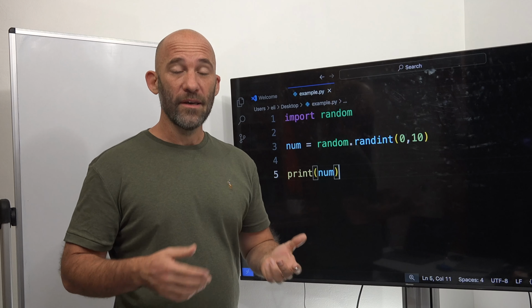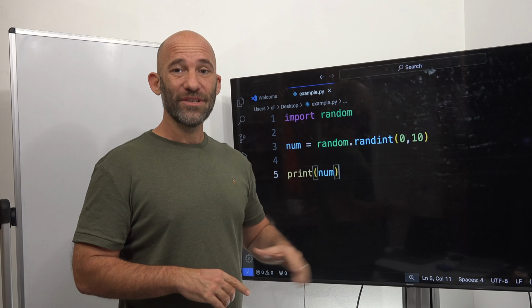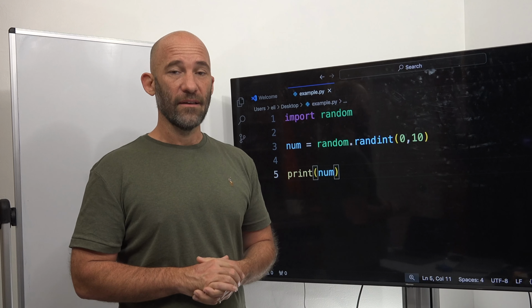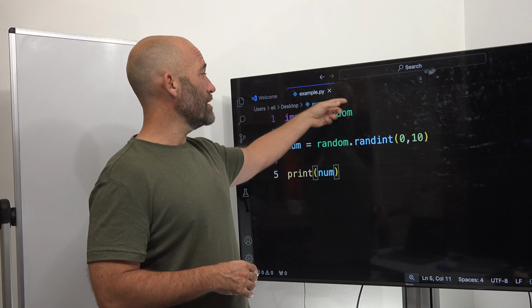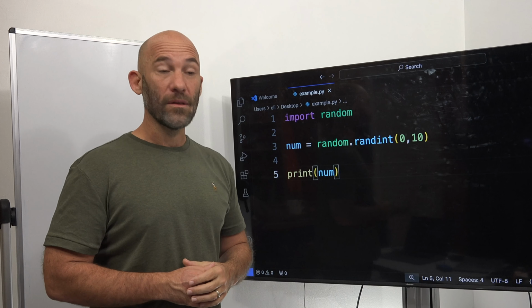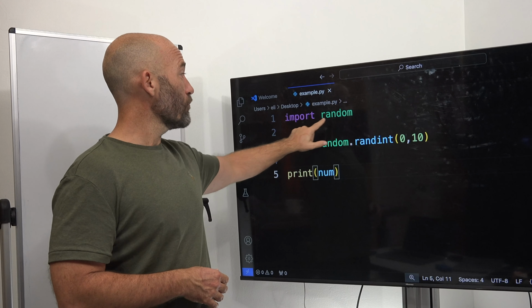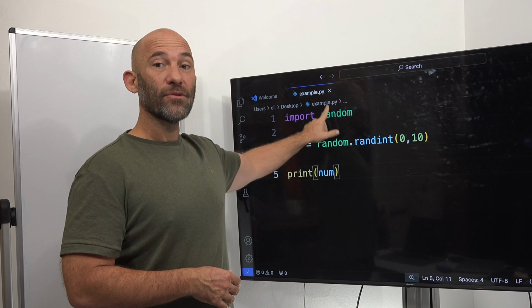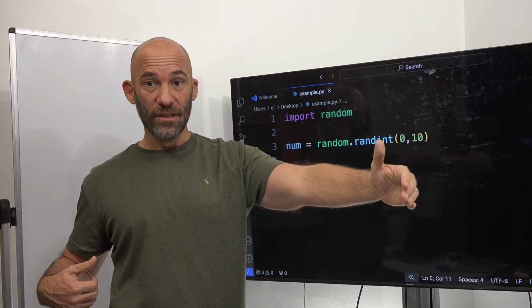Now there are a few ways to import the modules and functions into your Python script so that you get access to their functionality. The first way is to simply import the entire module and all of the functions that go along with it. So import random is going to import the random module, which has a bunch of different functions under it.